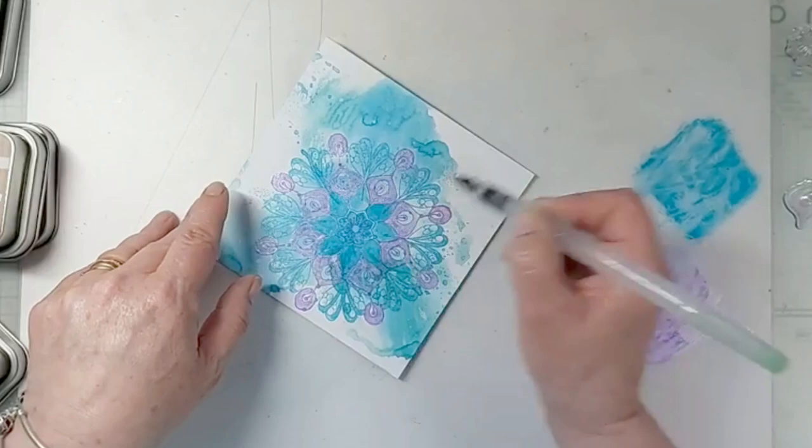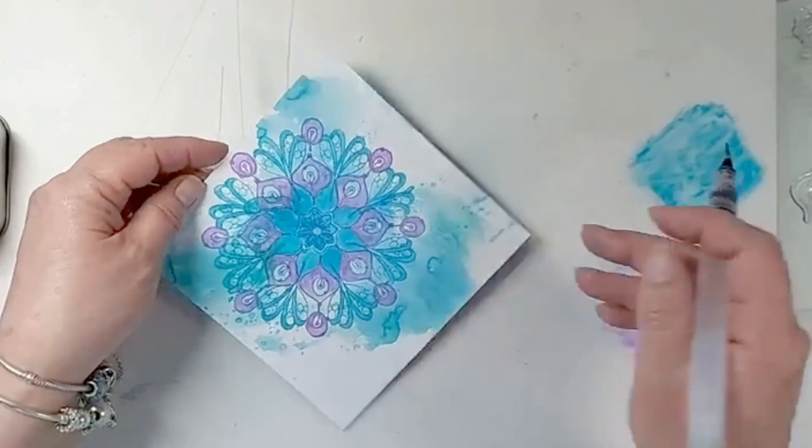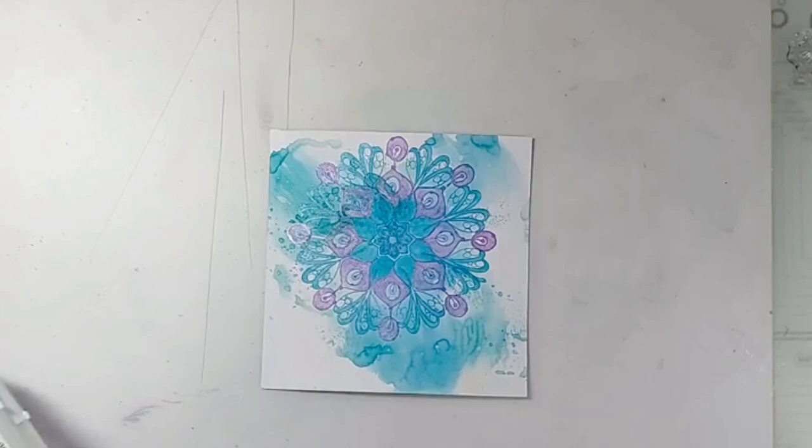So I've got that now going, so that's like the centre going like that. I do like that. That looks quite cool. So I'm going to leave that. Right, let's give that a quick blast. Right, so I'm just going to add a little bit of white in places.